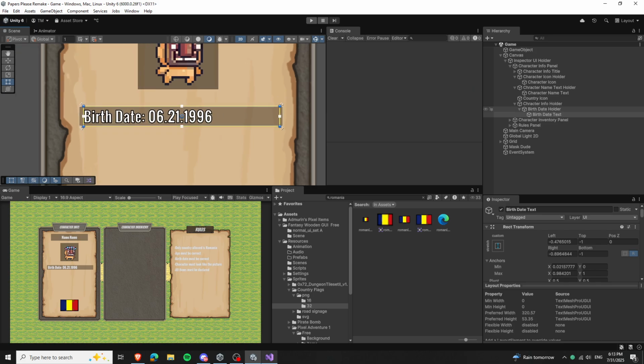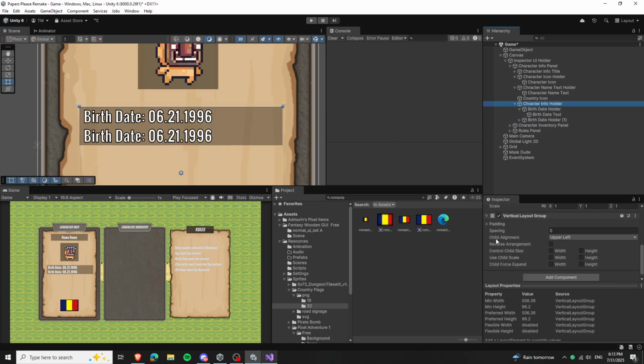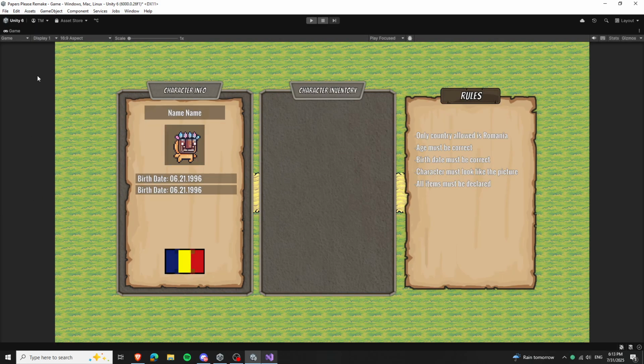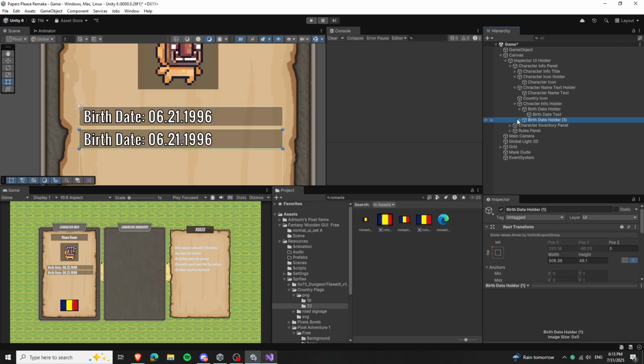Okay, now I copy that, and they're a bit too close to each other, so I'll go to the vertical layout group here in spacing and increase that. Now we can see that they're separate.